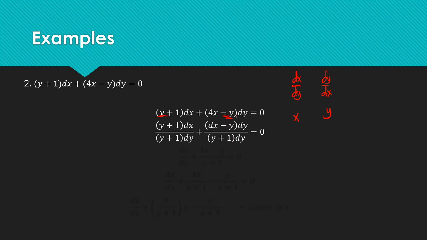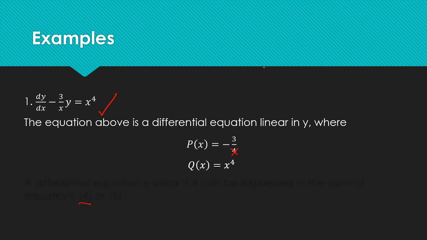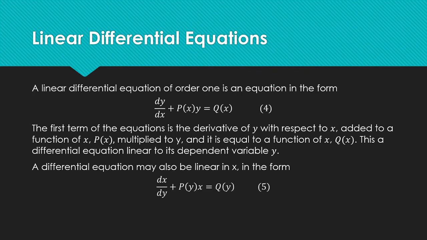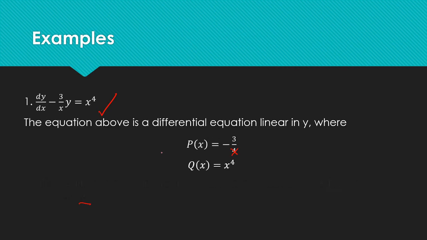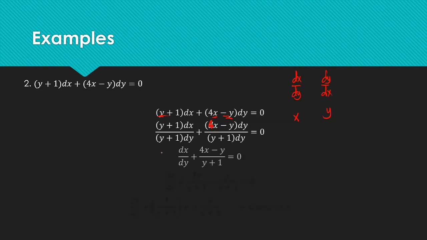Pero nakita natin yung x, medyo nakahiwalay siya. So, mas madali natin siyang i-segregate. So, between these two, ang form natin is dx over dy, kasi mas madali na ihiwalay yung x kesa dun sa y. Kasi, kailangan natin ng isa lang. Isang y kapag dy over dx or isang x kapag dx over dy. So, kung ganun yung mangyayari class, kailangan natin ma-form tong dx over dy.